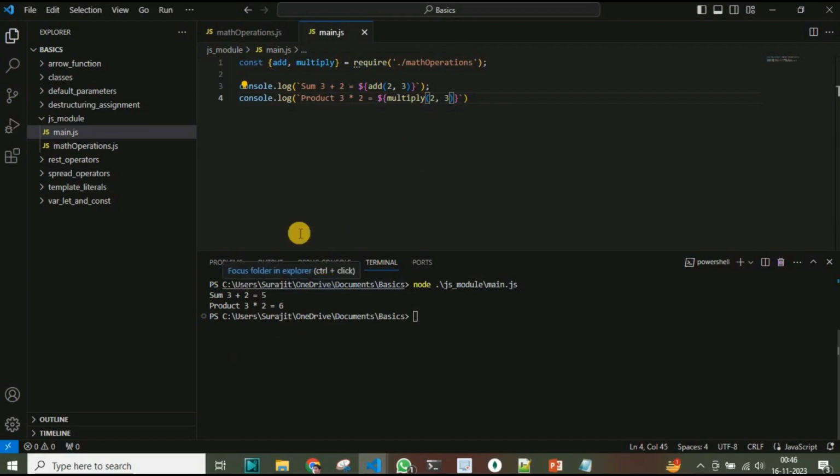So here the encapsulation is made. Main.js just imports the function names, add and multiply. It has no idea about the logic inside add and multiply, and we can reuse add and multiply in multiple files just like main.js. We can also use this add and multiply in different files if they need. And exports and imports we saw, whatever the advantages of the JavaScript module.